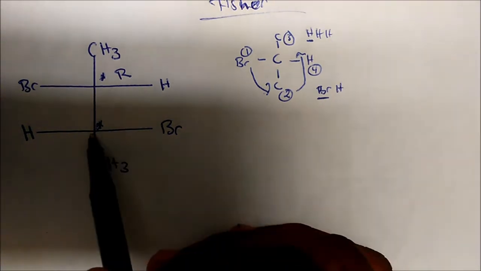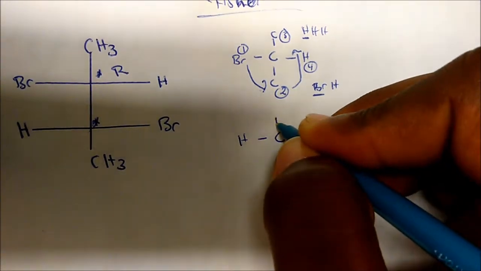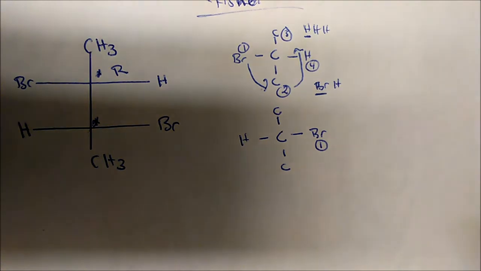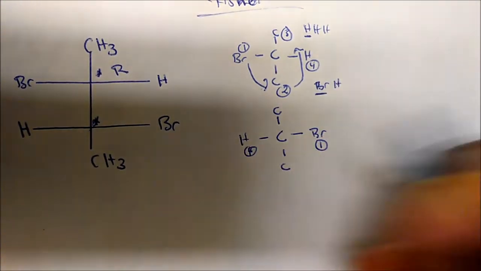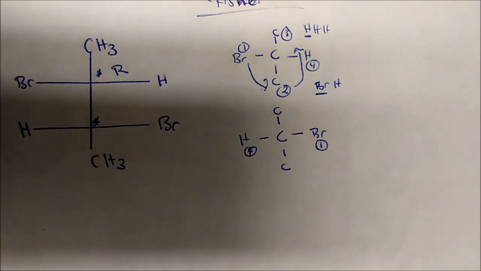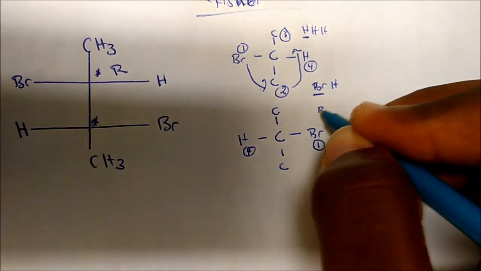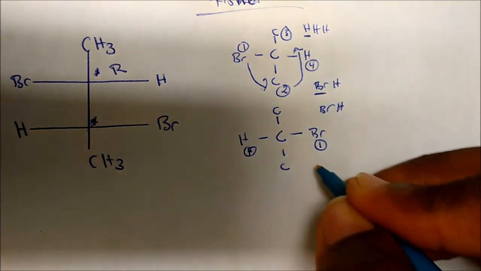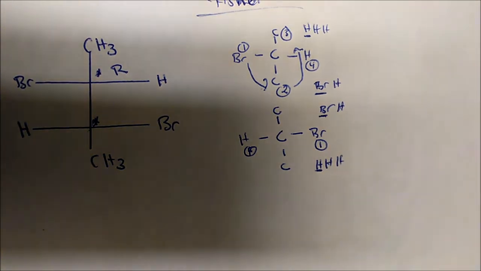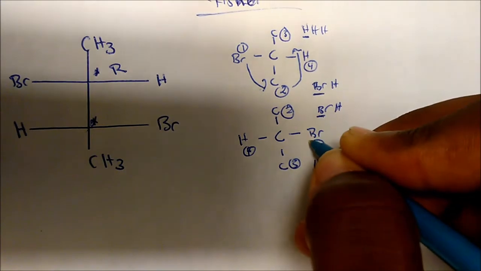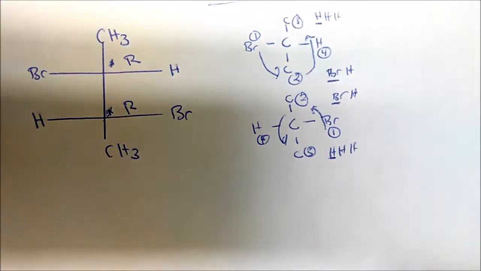If I'm looking at the second one, I'm going to draw my chiral center of interest. So I have my bromine, and it's bonded to a hydrogen, bonded to a carbon, and bonded to a carbon. It looks as if the bromine will get priority group number 1. It's heavier than any one of these atoms around it. We know hydrogen gets priority group number 4. But the question is, which one of these carbons goes second? This carbon, in decreasing atomic mass, is bonded to a bromine and a hydrogen. This carbon is bonded to 3 hydrogens. So definitely going one out, bromine is ahead of hydrogen, so this gets priority group number 2, and this gets 3. So it goes 1 to 2 to 3. It's going S again, but we're going to take the opposite and say this is R.